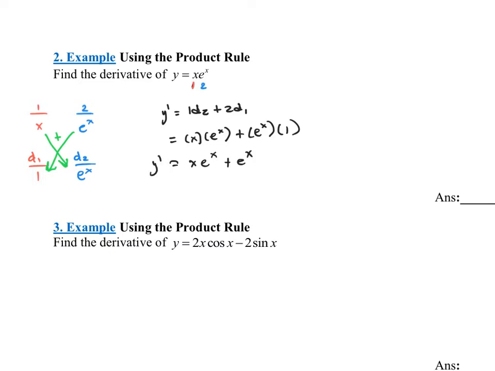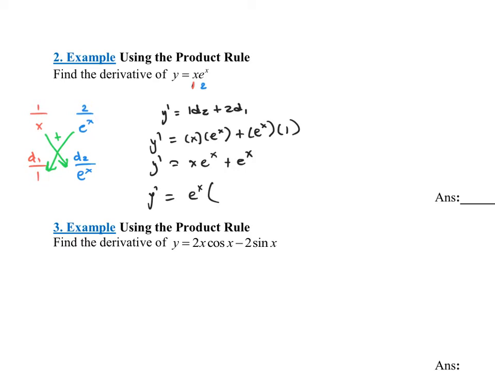But what I notice here is I can factor out an e to the x. And these are the only problems that I'm going to ask you to factor, when it has an e to the x. The rest of them, you can leave them distributed. The only time I absolutely need you to factor is if it has an e to the x in it. So I can factor out an e to the x in this.